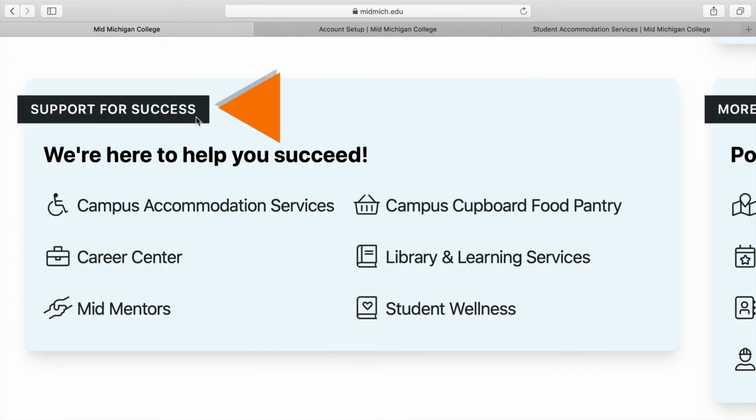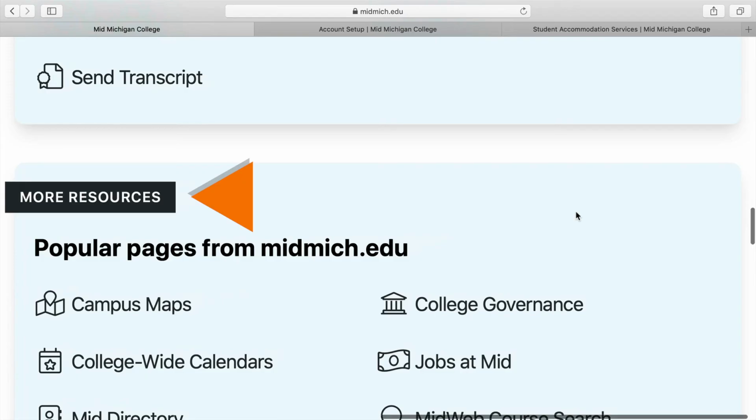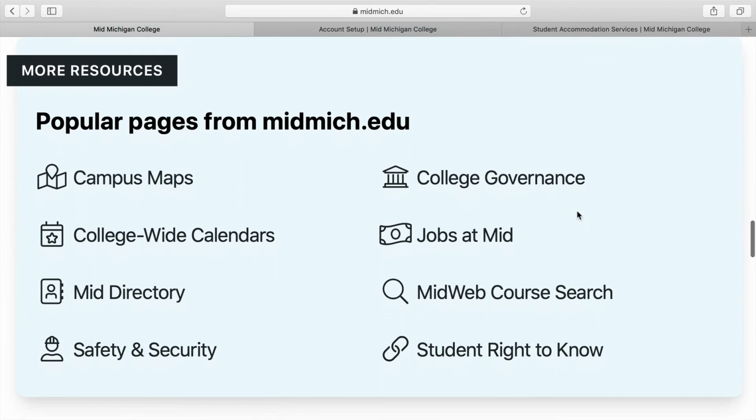Support for Success includes website links for people and programs designed to assist students during their time at MID, ranging from learning services like the Math Lab and the Writing and Reading Center, to providing non-perishable items for students with food insecurities, to creating a stellar resume when you begin your career search. MID's mission is to develop knowledge and ability to empower learners and transform communities. You'll find even more resources designed to help you navigate Mid-Michigan College here.